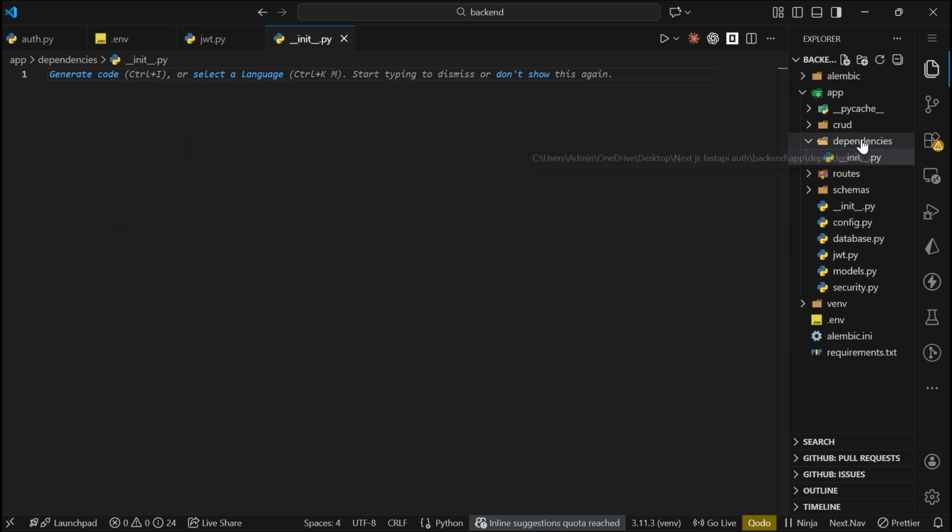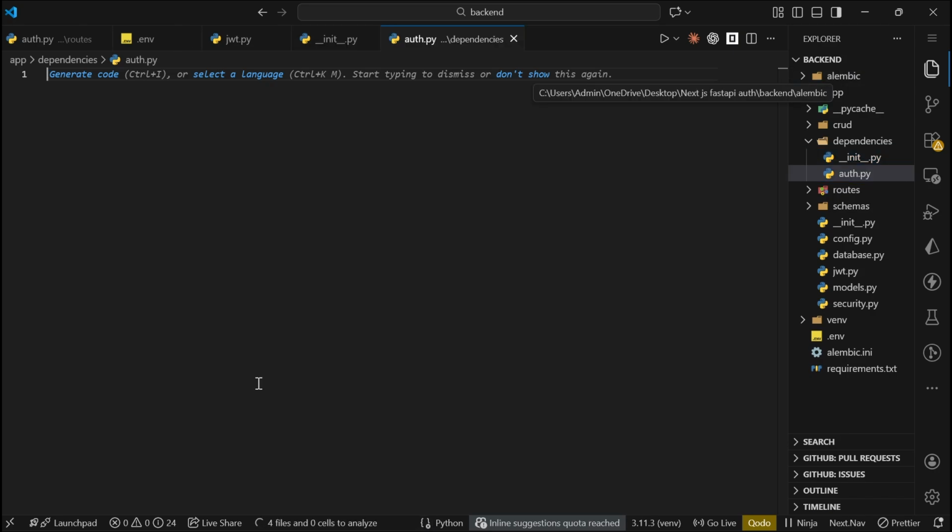Now let's focus on creating the auth dependency, and I'm going to create another file, auth.py, and now we'll go ahead to write down our code. And let's start by asking ourselves the problem that this file is going to solve.